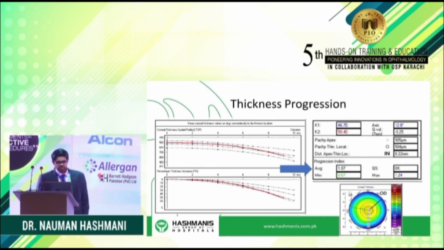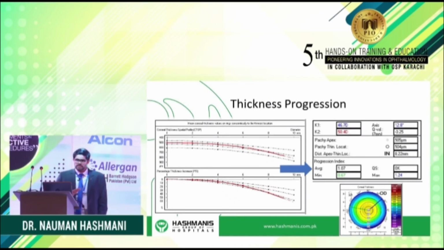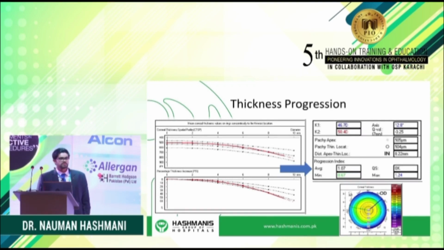So there's not a lot of things that you want to do here. But here, if you're relying on the back difference, you can see that the difference is in the greens. So this looks absolutely normal on the difference map. But then let's look for the cone. You can see here, you're not looking at any cone. But when you enhance this, you can see the position of the cone is paracentrally placed. And you can see the +21 elevations. So this is a keratoconic cornea, right? That's the importance of learning a normal and enhanced Westwood sphere.